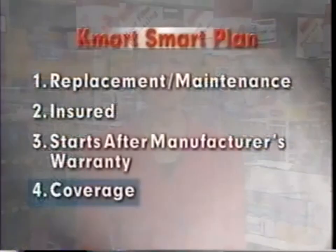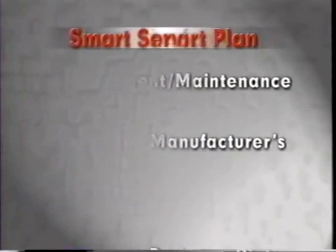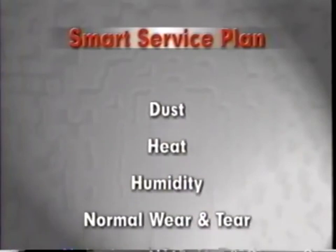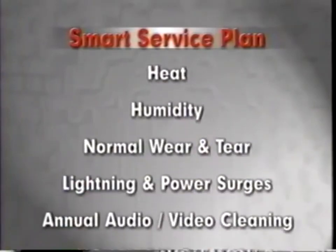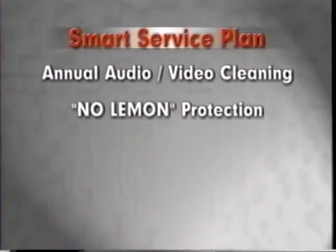And fourth, the Kmart Smart Service Plan covers more than the manufacturer's warranty and extended warranties. Here are the things it covers: dust, heat, humidity, normal wear and tear, lightning and power surges, as well as annual head cleanings on video and audio products, and no lemon protection. As you can see, the Smart Service Plan covers a lot more than just defects in parts or workmanship, which is what most extended warranties cover. It offers an excellent value.